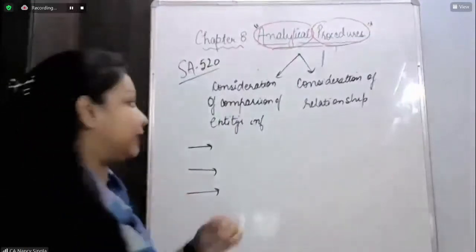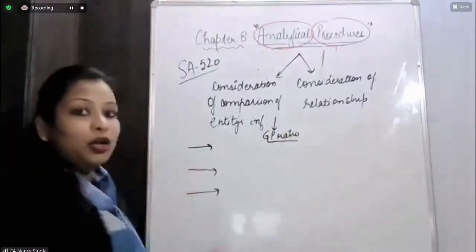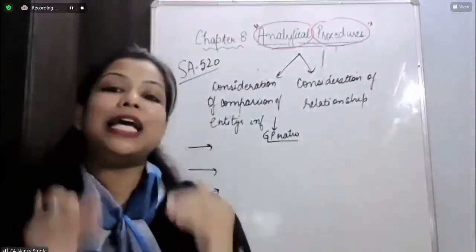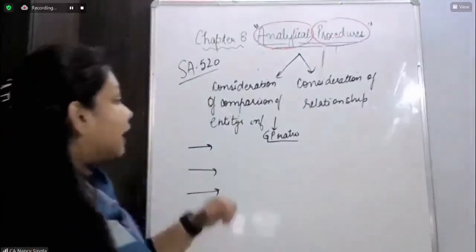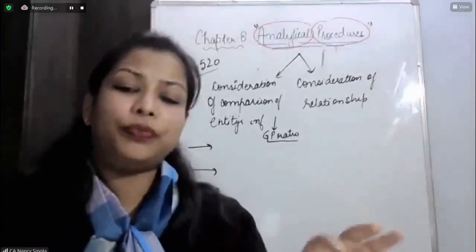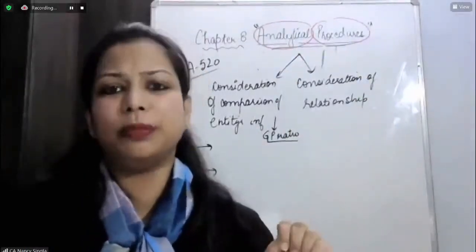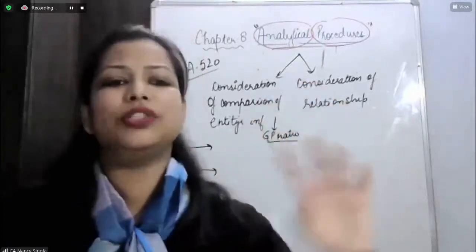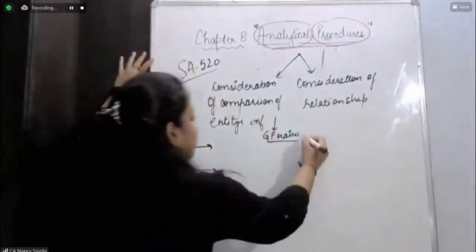So first of all, suppose the GP ratio, gross profit ratio, is there. One way is I do routine checking. I check the sales, the income side, in detail. I check the expenses in detail, and then I calculate that the GP ratio should be this. I'm checking each and every item of the P&L. Suppose I take a picture on the face of the financial statements, and after reading them I think the GP ratio should be this. Or after considering the client's industry, I consider that in this industry the GP ratio comes to, say, 10% or 12%. Suppose this year the GP ratio is 12%.